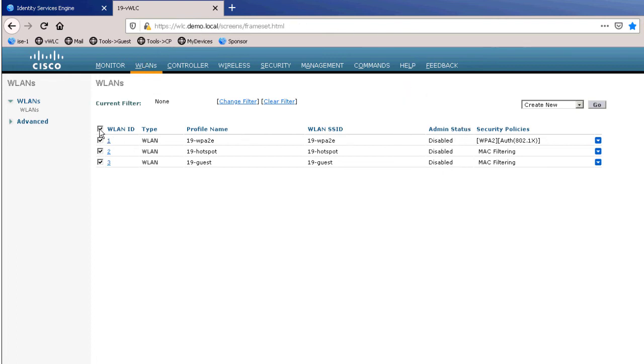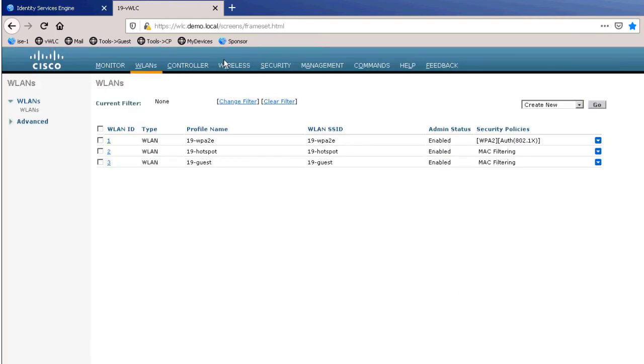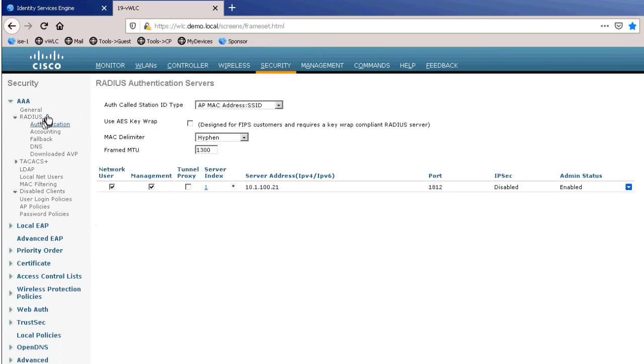So let's get these WLANs activated. In addition, we'll verify our RADIUS configuration on the WLAN controller. You can see that we've got a server configured, 10.1.1.21, which is the IP address of our ISE node that we've configured.